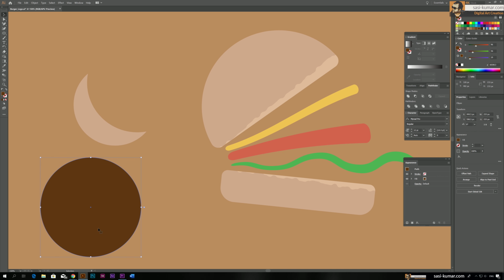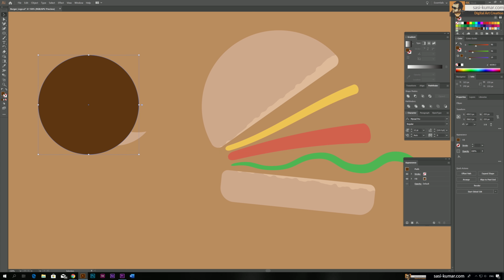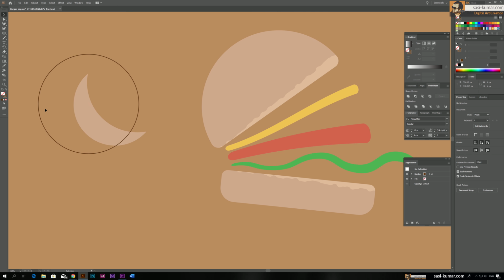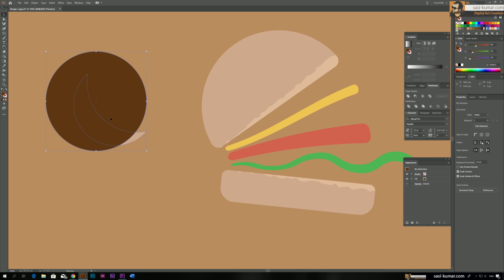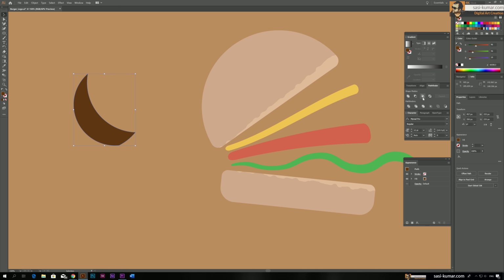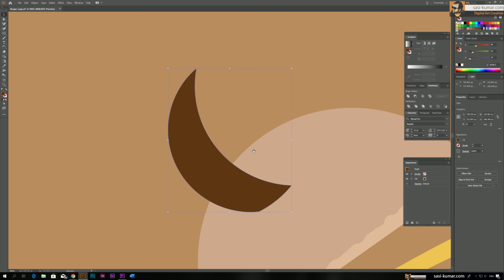Now I'm going to create another Pathfinder, and this time I can change the fill to line so you guys can see the line here, and bring it until you are satisfied. So this is the part we need. So select both of them, first select this as a fill object, and we only want the overlapping part, which is this one. Okay, now our monster horn is ready.